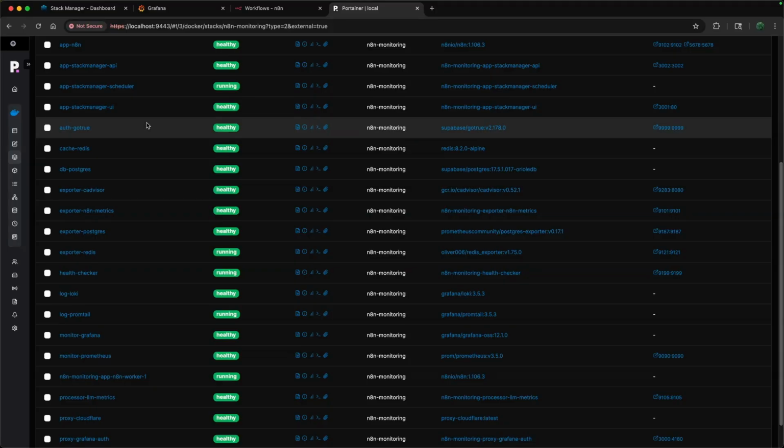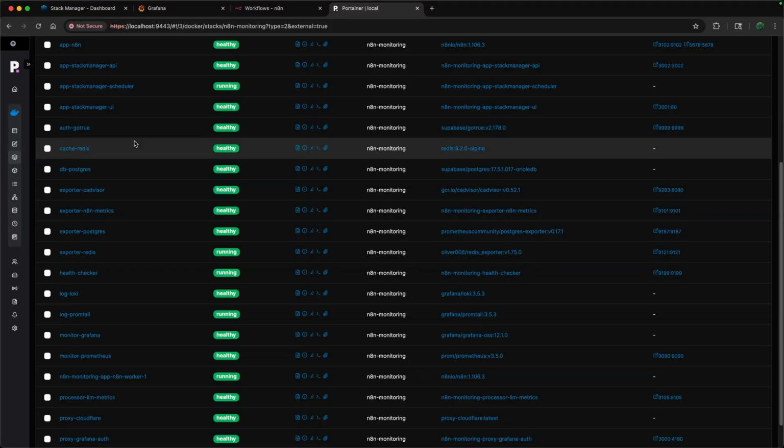What happens is that n8n will use the Redis cache to queue up all of your workflows. So if you've got things auto-scheduled or you manually run them, or you've got webhooks coming in and executing workflows, any of those kinds of things, n8n is going to put that request into Redis. Redis is then going to fan that out to all of your workers. So if you have one worker or 10 workers or 3 workers or whatever, or one of those workers goes down, Redis is going to handle that queuing system for all of that and keep it resilient and up and running. So there's not just a single instance of n8n running here. We actually have a group of workers.